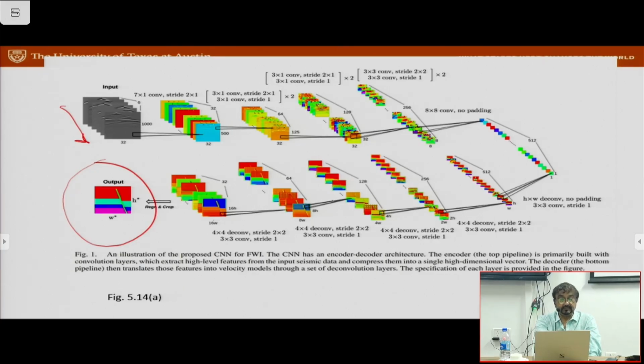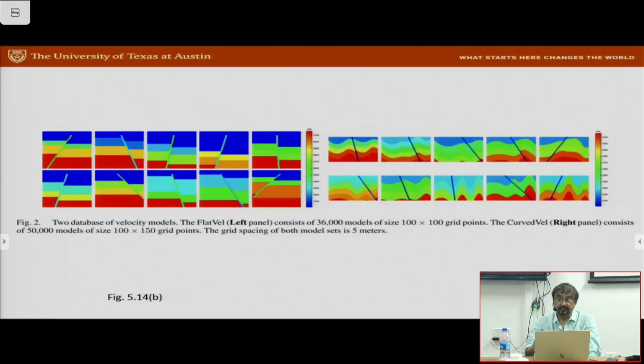This data set is actually available open source. You can search OpenFWI, and you can download the models and the data if you like. So what they did here is they generated some structure, and some of these are basically small models. They have 36,000 models, 100 by 100 grid points. There's something like curved layers.